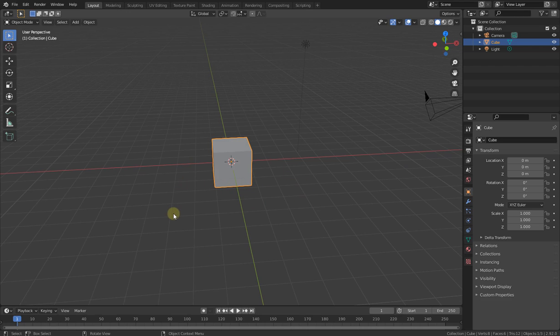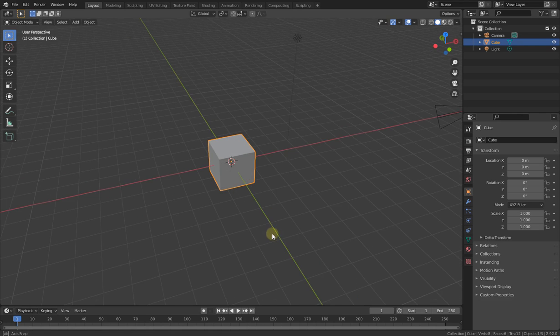But like I said, we are looking at modeling in this instance, so we will go to the edit mode, and in this tutorial we'll see how to switch between object mode and edit mode. Edit mode is where all the fun starts. Edit mode is the main mode where modeling takes place.